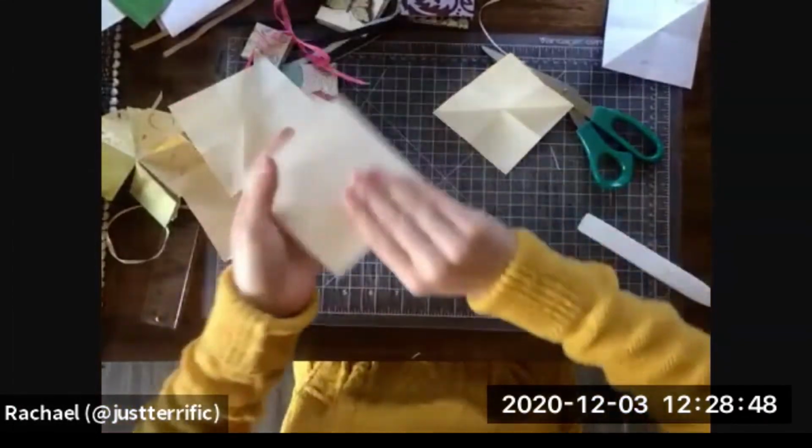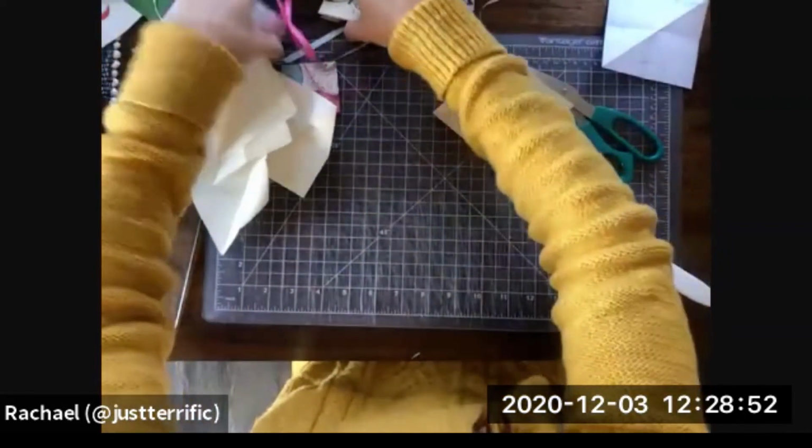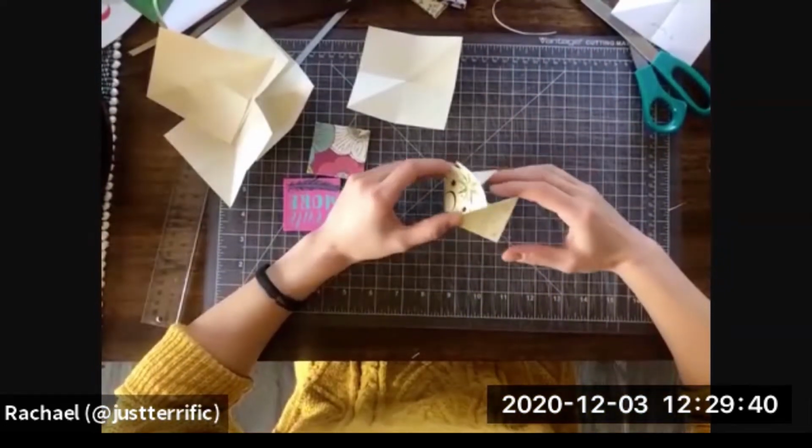Okay, I'm gonna clear some space here so I can see what I'm doing. Okay, I'm gonna move ahead.